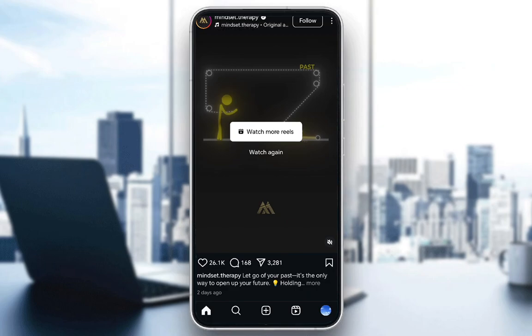In this video, I'll be explaining to you guys how you can add filters to your Instagram Reels. So let's get right into it. Now to add the filters to your Reels, it's actually really easy. All you need to do is create a Reel, and once you're editing the video in your in-app editor, you'll be able to add filters to it. So let me show you guys how that is done.